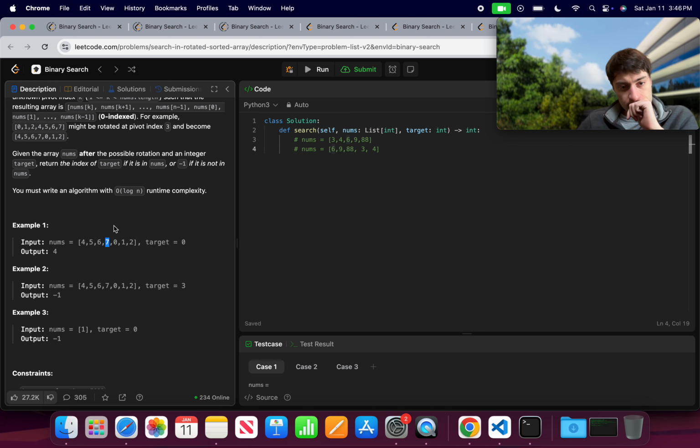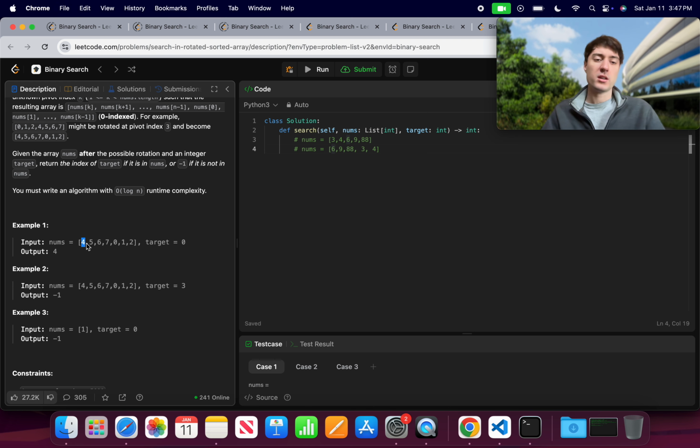Now, 0 could be on the left or the right because things are pivoted. Is that true? Well, what I'm thinking is, if I look at the bounds of the array, this also gives me some information.